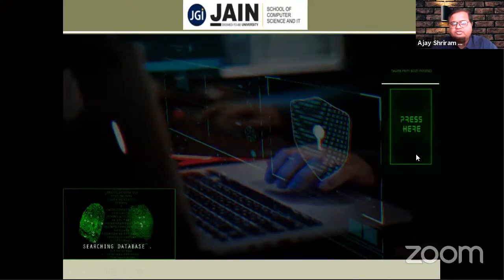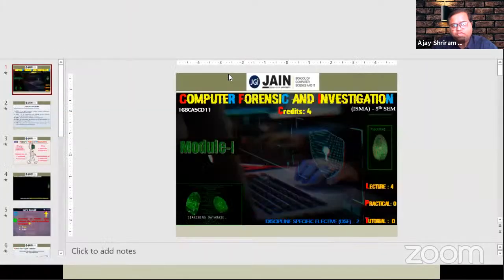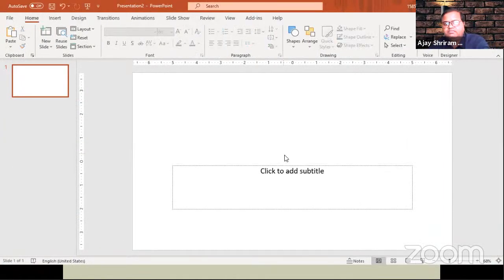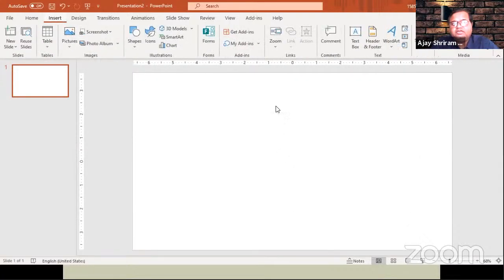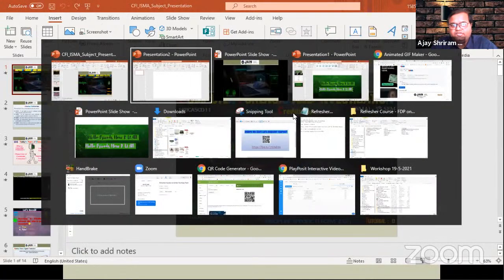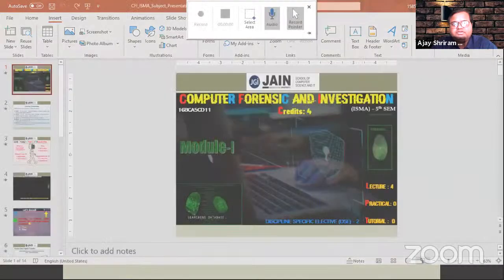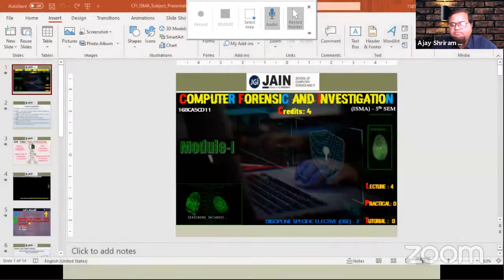After making the full screen, go back here and try to open a new file. Just for recording purposes, make it a blank presentation. Now if you want to start the screen recording, don't start it from the slide you really want to demonstrate. Click on the screen recording option. It asks me to select the entire area of the pane, so I preferably cover all of it. I have selected it, and now there is a record option available.